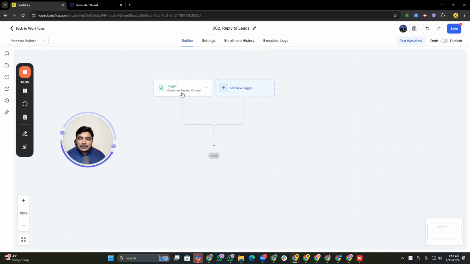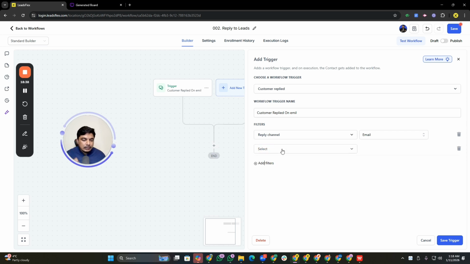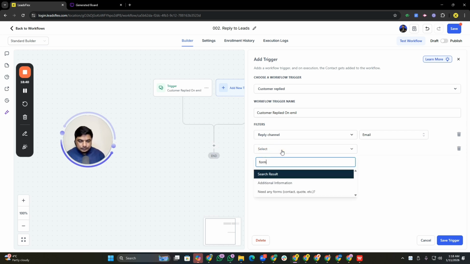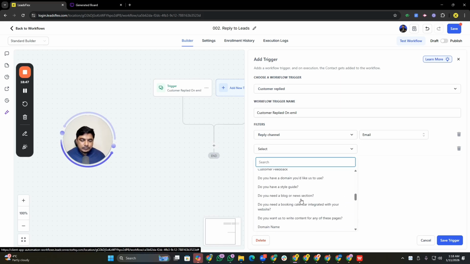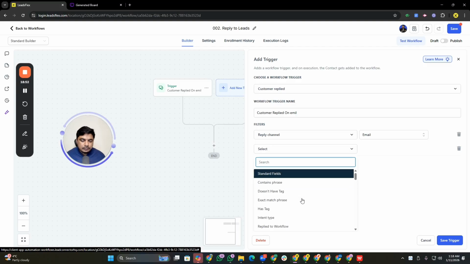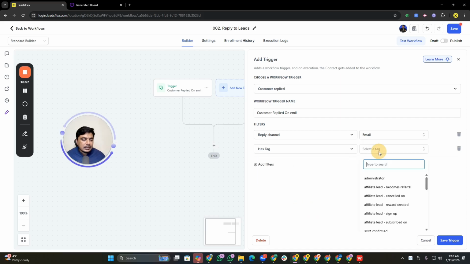So if the customer replies on email, we need to select the form as well. Then a tag, and we can say that customers who reply have the tag. Our tag is the form submit tag.